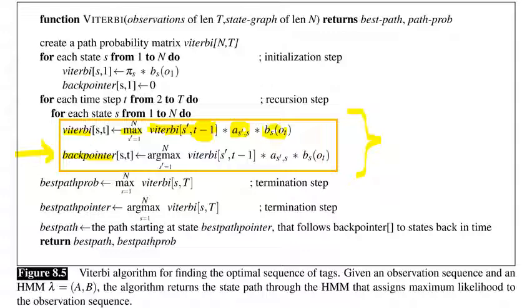You get the value for that particular box, and just keep filling all the boxes for the values, and then once you finish with the last column of boxes like V5, you find the maximum among all V5s, and then you trace back your steps to get the best sequence of tags.